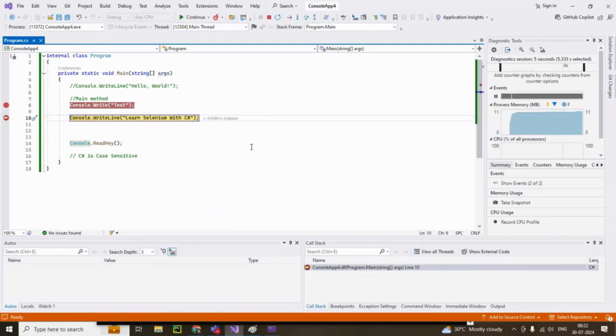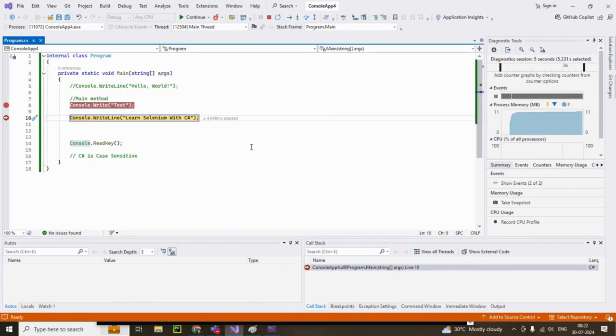Now, what is the advantage of debugging? Suppose in a project you got some error and you don't know where the error is coming from, then you can simply apply breakpoints, debug the code, and resolve the errors one by one.